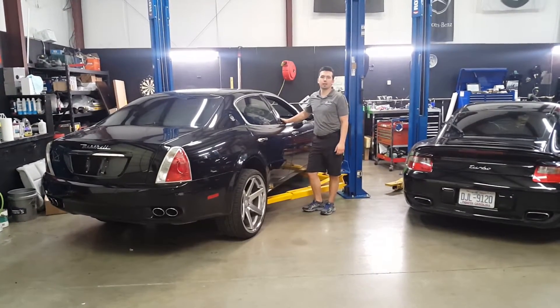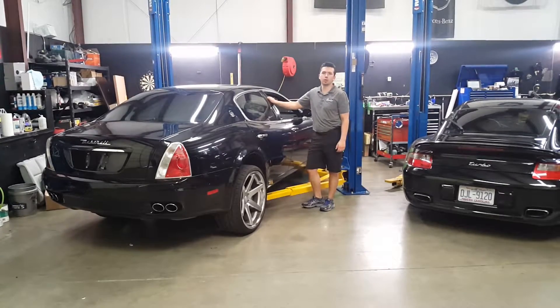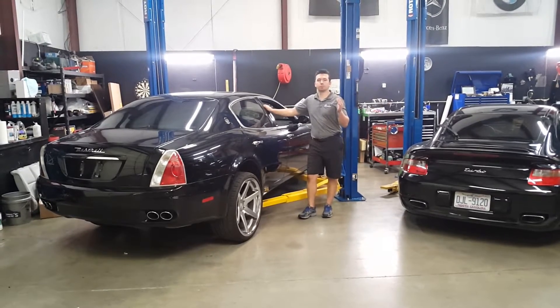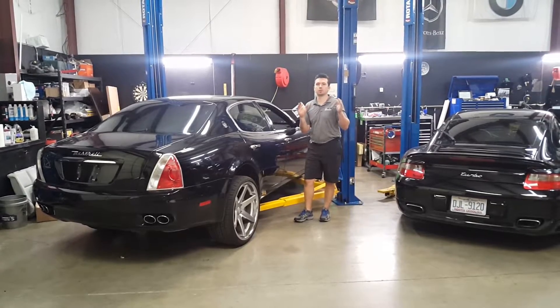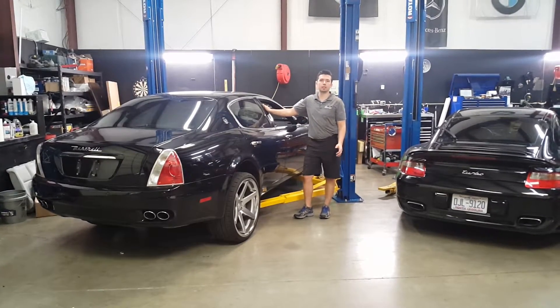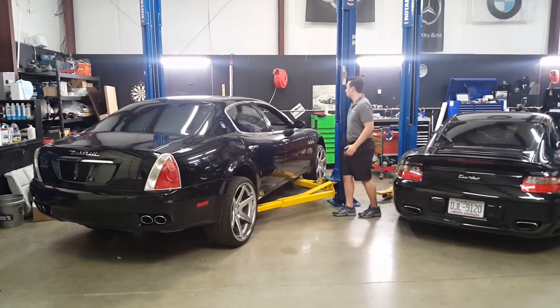This is Nick with Top Automotive. We've got something really exciting to show you — not really. This actually has a really weird problem that the customer is complaining about. What he's saying is when he's gutting the car or pressing the brake, it shifts with a real quick jerk, like the car wants to turn to the left or to the right — like a bulk feel. He asked me to test drive it and see what it was, and I did. It was pretty scary. So I'm going to lift it up and share what it is.